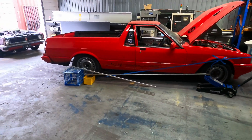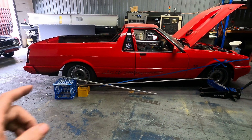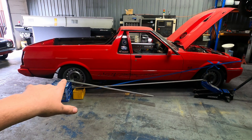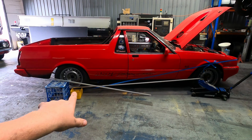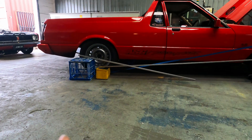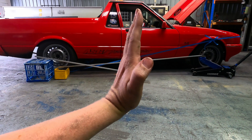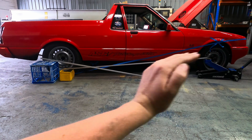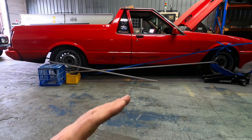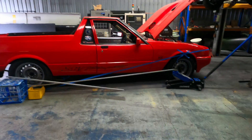It's different for blower cars, nitrous cars, turbo cars because they carry different weight over the front axle. For a leaf spring car, you've got a top arm and bottom arm — very easy to calculate and project out. A four-link car is much different. The leaf spring car only has one mounting point at the front and one at the back. We go from the axle centerline through the front mount, and from the bottom pivot point of the bar through the front mount. Where those lines cross is our crossover point — just above our center of gravity line in this case. The center of gravity line is theoretically the point where the car would balance like a motorbike doing a wheelie.